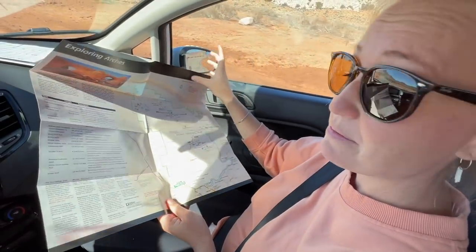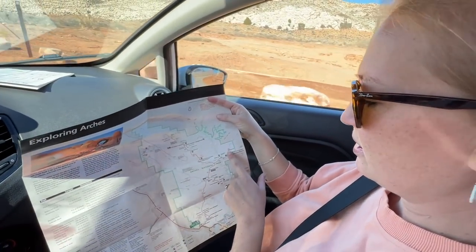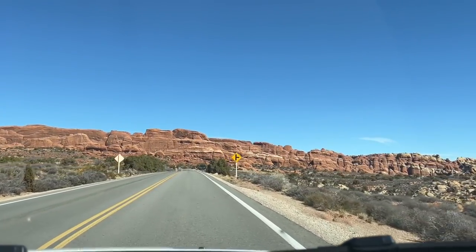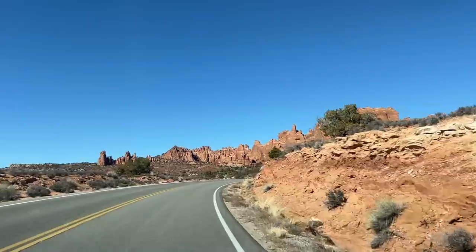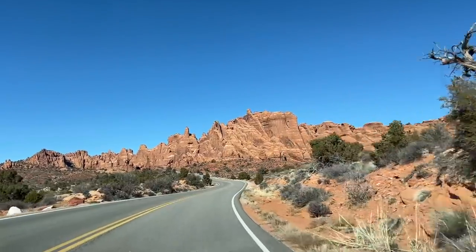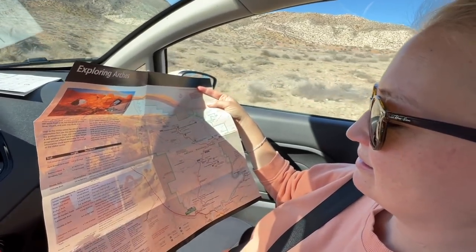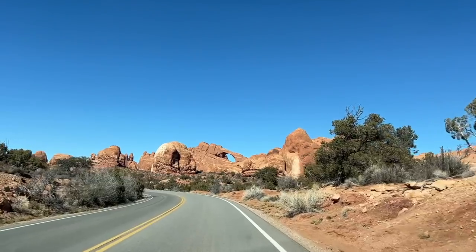I was given this very handy map at the gate, which is great. So we're coming from here, Delicate Arch, and now we're going to go right and go up here: Salt Valley Overlook, Fiery Furnace Viewpoint, Sand Dune Arch, which is where Crusoe was going to play in the sand dunes, but he's not now because he's asleep. And then a few more arches up here, and on the way back, I'm really keen to see the North and South Window, Double Arch, Parade of Elephants, Garden of Eden. What do you reckon? Sounds perfect, darling. Let's do it all.